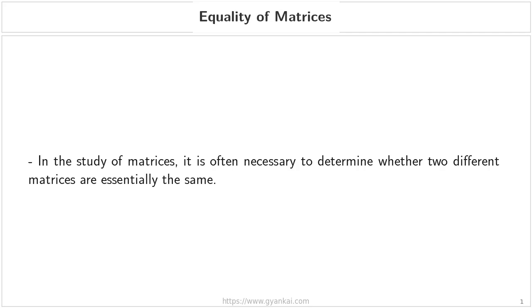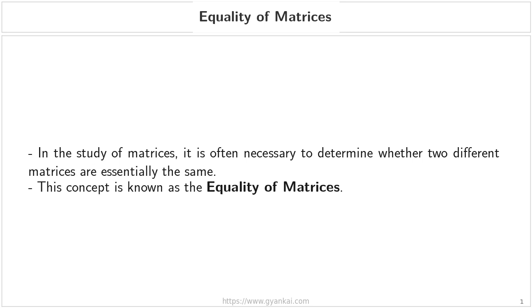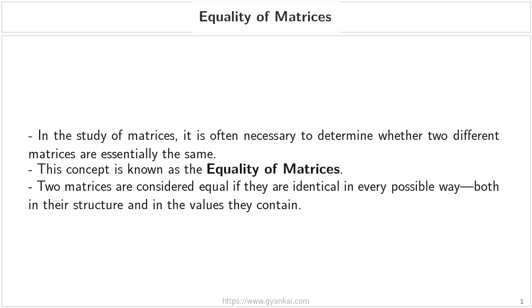Equality of matrices. As we dive into the study of matrices, you will find that it is often necessary to determine whether two different matrices are essentially the same. In mathematics, this specific concept is formally known as the equality of matrices. Now, it is important to understand that for two matrices to be considered equal, they cannot simply be similar. They must be identical in every possible way.